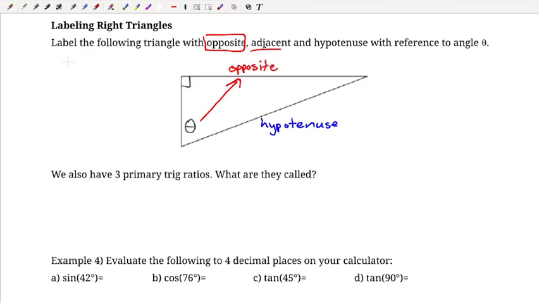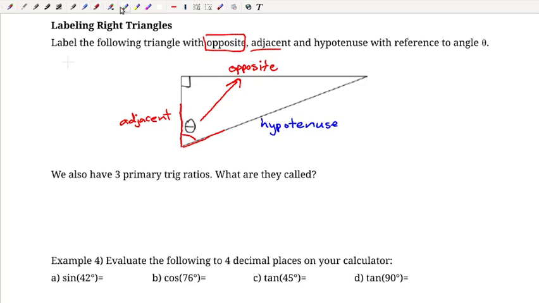And the adjacent side is part of angle theta. So angle theta is here with this hypotenuse as being part of it, and this short side is being part of it. The adjacent side is the other side of the angle that is not the hypotenuse. So opposite side straight out, adjacent side part of the angle right next to it. That's what it means when we say adjacent to, is right next to the angle that we're talking about.